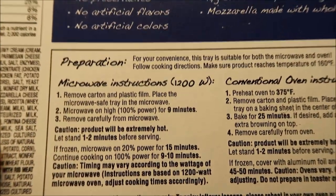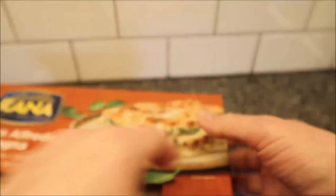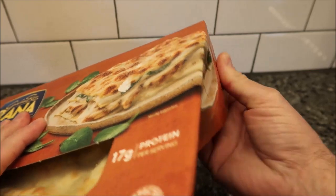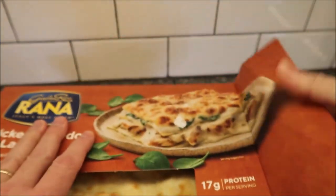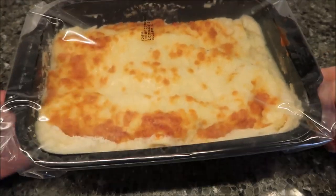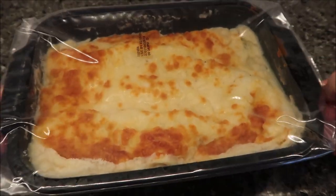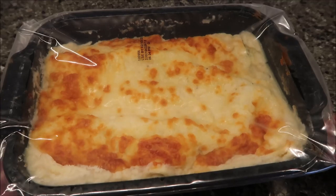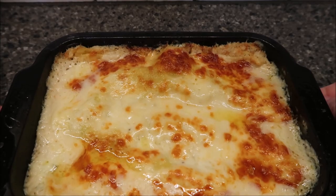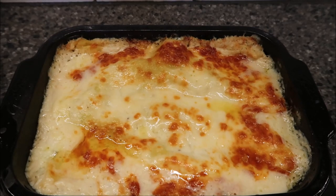Let's see what this looks like. It's in a plastic bag, really. I'm gonna pull it out of the plastic bag, get it in the microwave, and I'll be back when it comes out. It smells really really good, so I'm gonna cut it and put it on a plate.